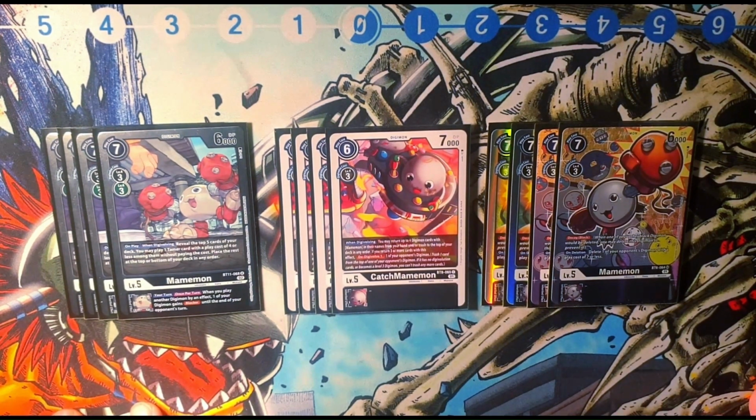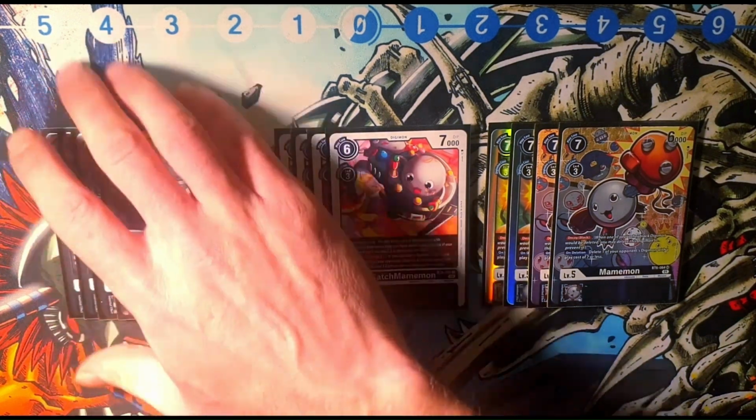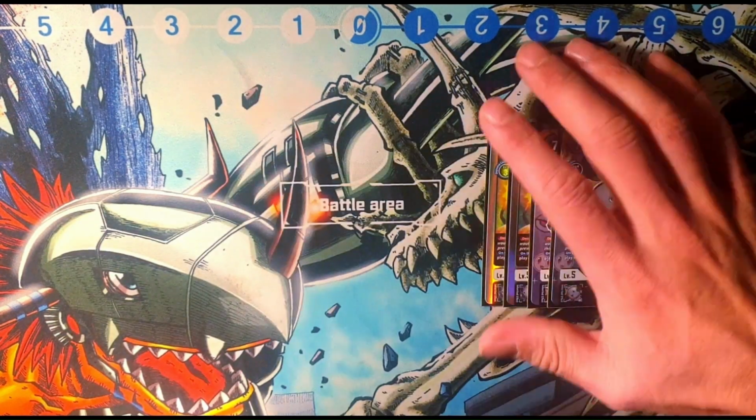The decoys can be busted, plus we can turn them into blockers as well. You can block, and then if it dies, on deletion, delete one of your opponent's Digimon with a play cost of 7 or less. So yeah, it's fantastic. So we're running 12 level 5s. Onto our Megas.